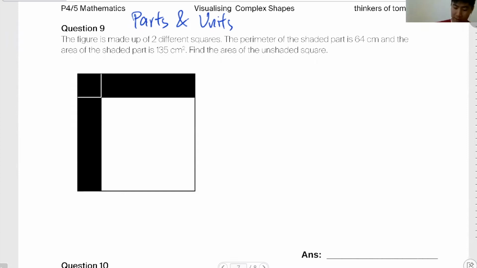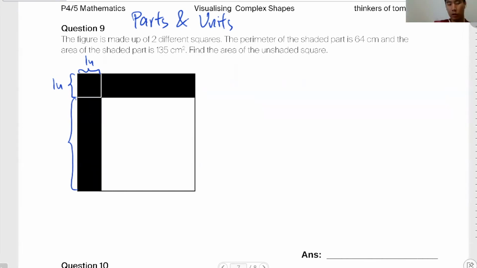If you look at this figure, there are basically two unknown lengths. Number one, right, this, right? The length of this small square is unknown, and I'm going to let this be 1 unit, which means this is also going to be 1 unit. Okay, and then the second unknown is this, right? But this is not 1 unit because this is definitely very much longer than the 1 unit you see.